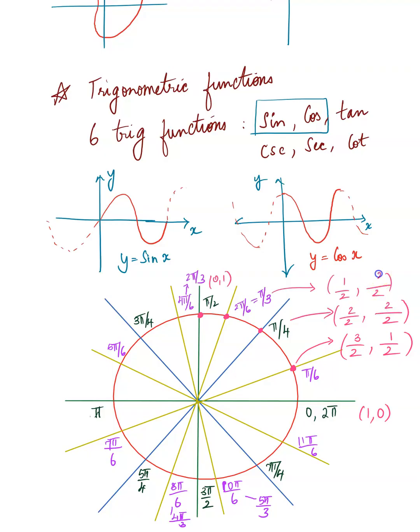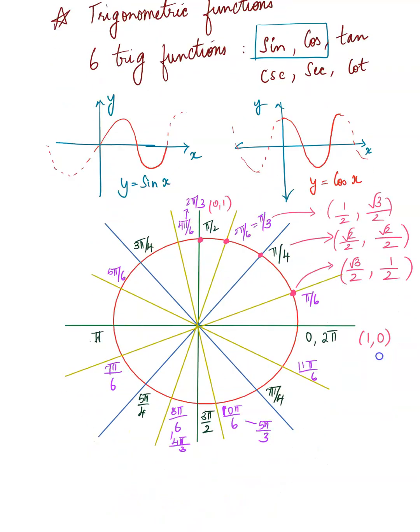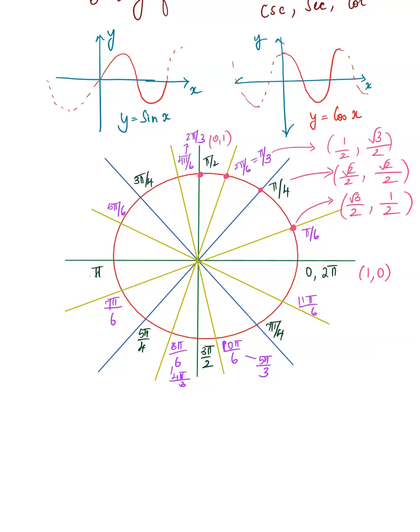1, 2, 3. Take the square root on the top. Square root of 1 is 1. The others you have to leave. So you get your coordinates. Use the idea of ASTC, right? All Students Take Calculus, so that you know which quadrant carries what signs and so on for your sine, cosine, tangent, cotangent, and their reciprocal functions. So that is a quick gist about your unit circle.